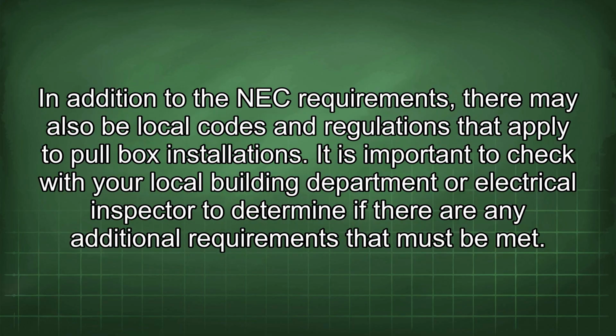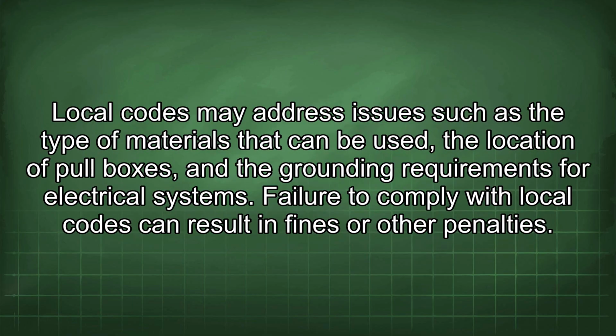In addition to the NEC requirements, there may also be local codes and regulations that apply to pull box installations. It is important to check with your local building department or electrical inspector to determine if there are any additional requirements that must be met. Local codes may address issues such as the type of materials that can be used, the location of pull boxes, and the grounding requirements for electrical systems. Failure to comply with local codes can result in fines or other penalties.